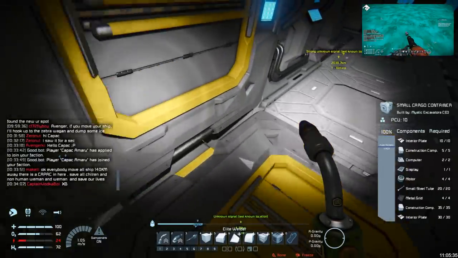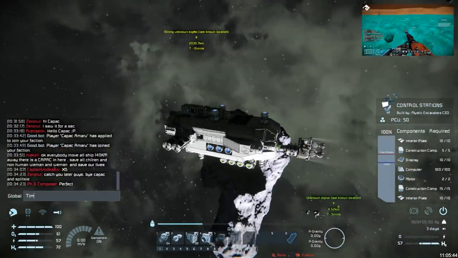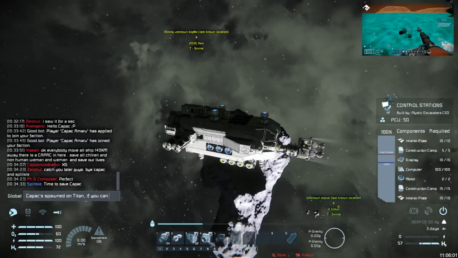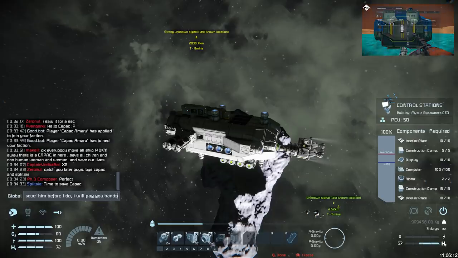Well, it's orange and cyan. So yes. All right. Time to save Capac. I'm going to create a little bit of a game for the people who are on here. If Capac spawned on Titan, if you can rescue him before I do, I will pay you handsomely.